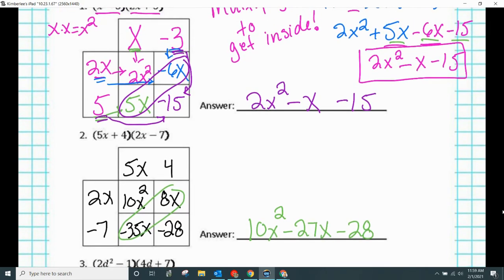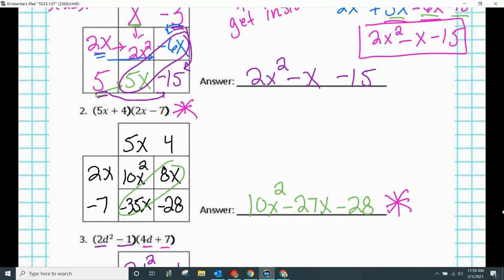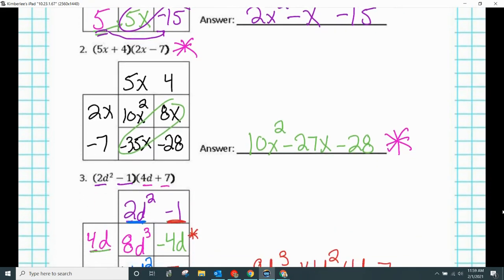Notice what we were doing is we were given problems that looked like this, 2 binomials that were being multiplied, and then we ended up with something that looked like this. And I said, notice that our answer has 3 terms in it. It's a trinomial. Well, factoring just means you're going backwards.